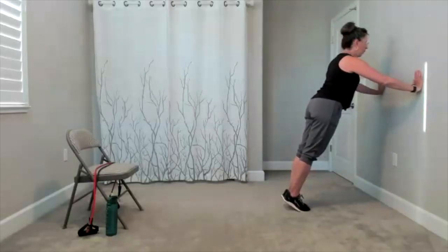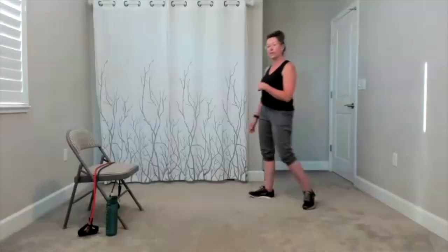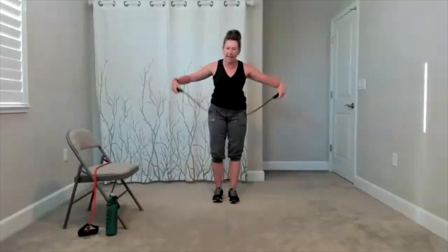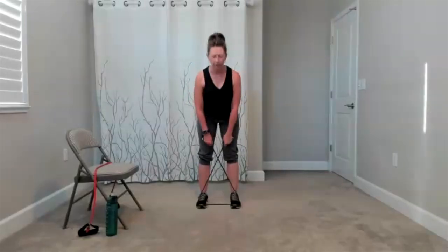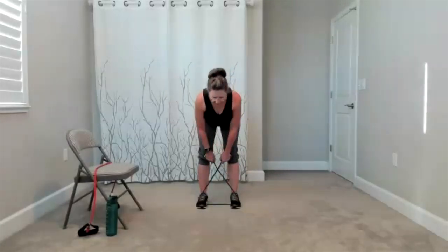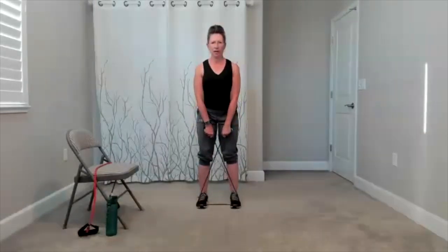One more push-up. When you finish that one, you can keep yourself up. Next, we're going to come back into our deadlift, which means I am going to grab my band. We'll be standing on the band. Again, I like to cross my band in front. And then you have your hinge and you bring it up. Shoulders down. Zip the core. Move through the hips. We don't really care how low we go. It's really about a long, straight spine. Contract your hamstrings, your glutes to get yourself up.